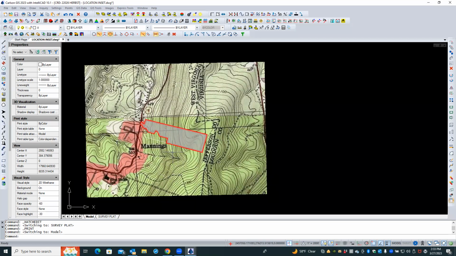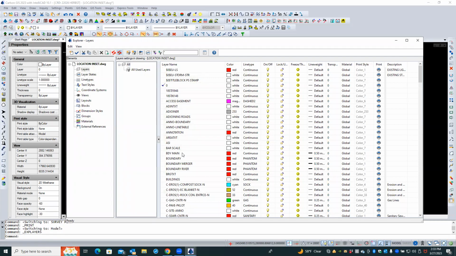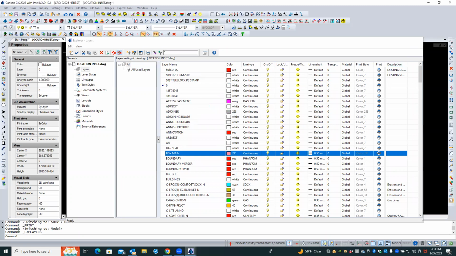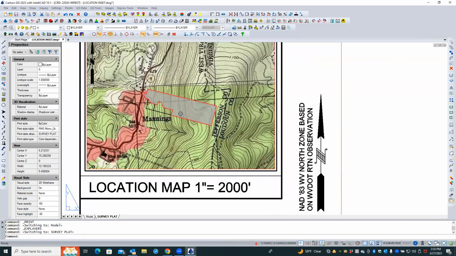To do that, we have to set that layer color to a specific number, because everything red is going to plot as black with your plot table. But there's one particular color, and it's the same color that I used for the viewports so that you can see them when you're over there, and that sheet is red. It's this color 241, which looks sort of pinkish here, but when you're over there, you see it's red.